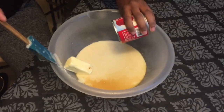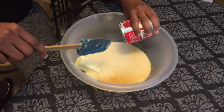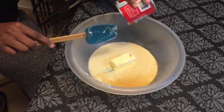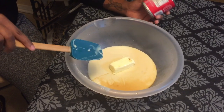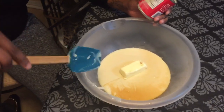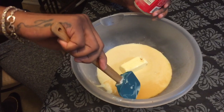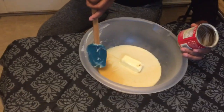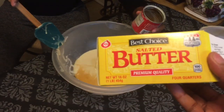Okay, y'all, I'm making some pecan candy. 12-minute pecan candy. So, this is half a stick of butter, one can of sweetened condensed milk, a capful of vanilla extract, and you have to use the real butter. Real butter. Make sure it says butter. Salted or unsalted butter, okay?